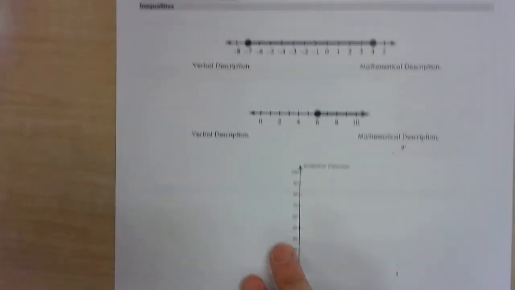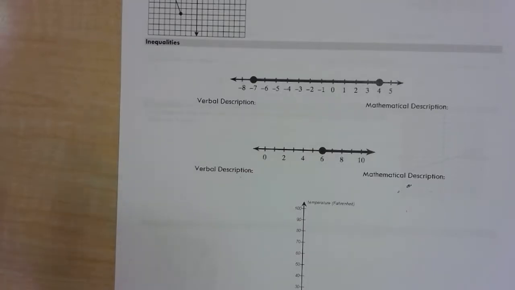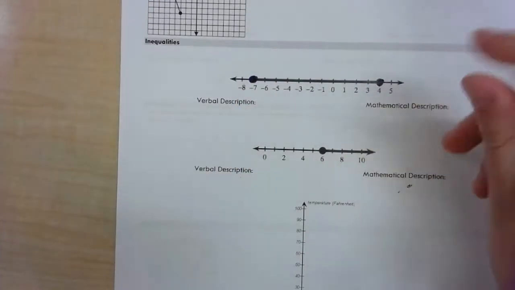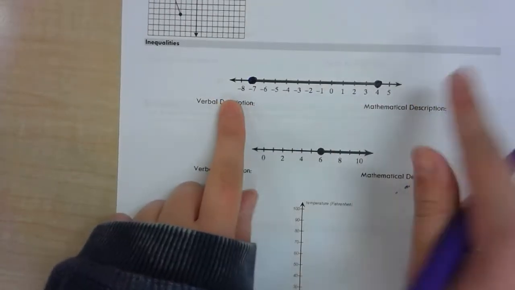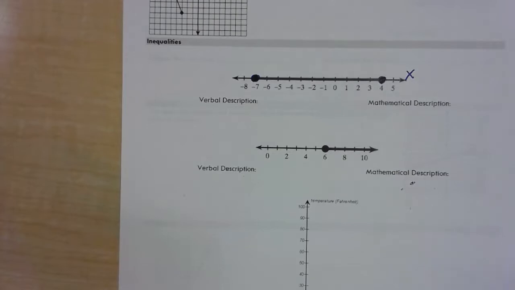We're now on the section that's called inequalities. We're going to talk about how to use inequalities to help us solve our problem. So I see here that I start at -7 and I'm going to 4. Notice this is basically taking my x-axis, so all of my numbers going from left to right, and putting it on a number line.